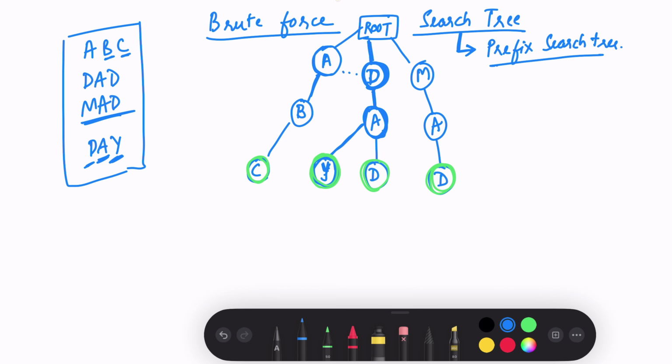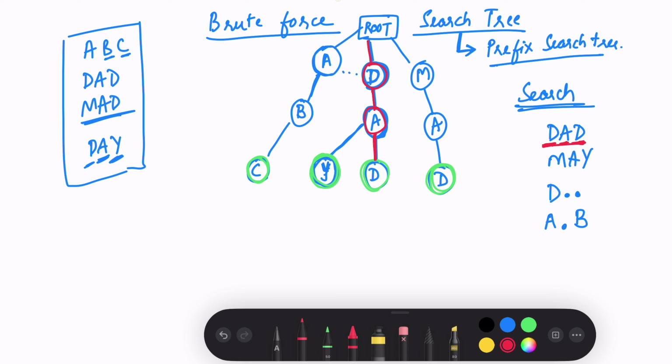Now the next part is to search. I just randomly chose 4 words we will be using for testing. Let's start with that. We will start iteration with one character at a time. So I will check underneath root if I have a character D. I do have a character D, so I will go there, and inside it I will check for the next character, which is A. Do I have A inside it? Yes, I do. The next one I'm looking for is D. Inside A, do I have D? Yes, I do.